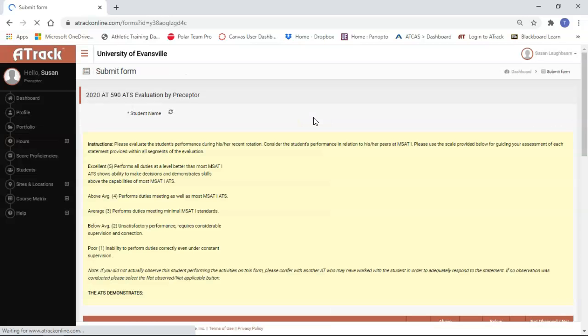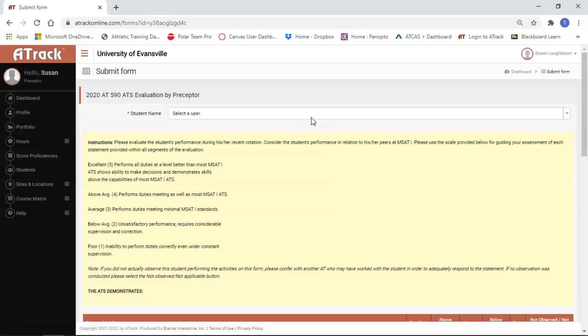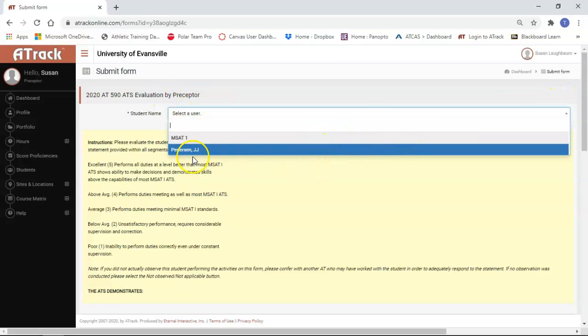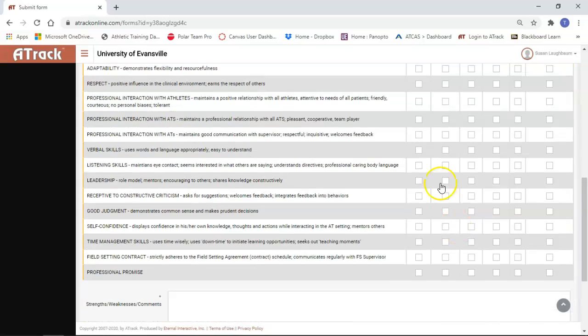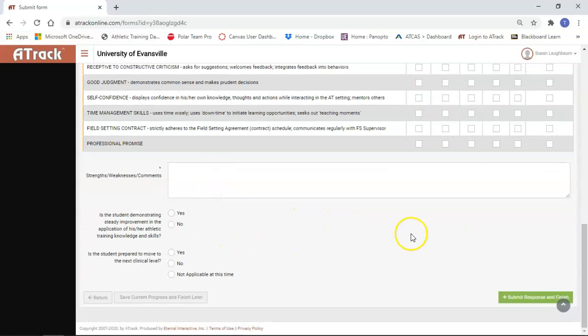and I will, or one of the AT faculty will make sure to let you know when these are due, and we also try to tell the students to let you know as well. You'll see the 590 ATS evaluation by preceptor, and you'll get to pick your student's name, as this is the only one assigned to this preceptor, so you pick that, and then you just check the appropriate boxes, make the comments as you need.